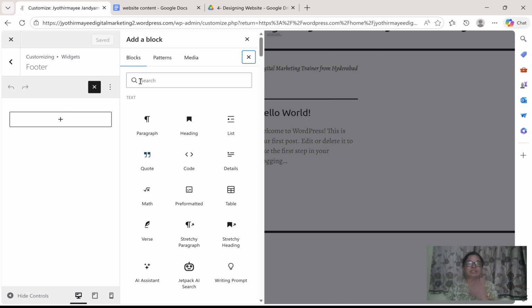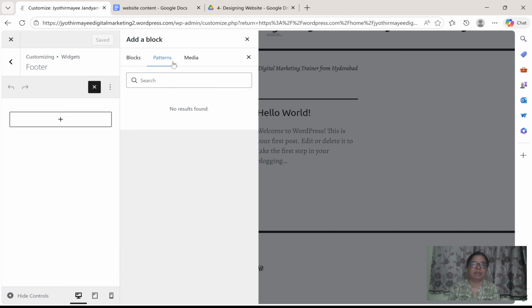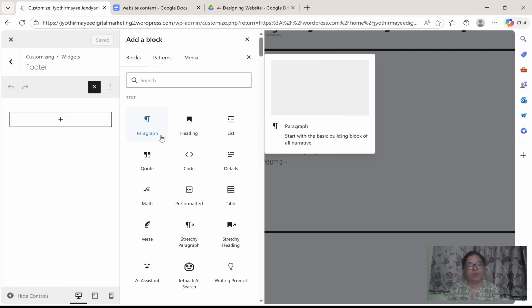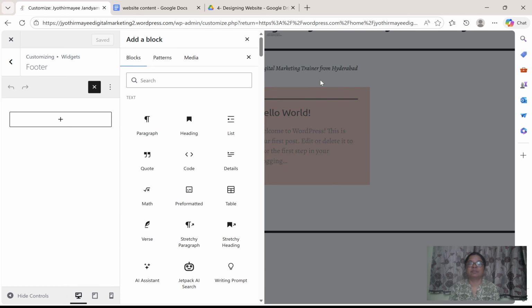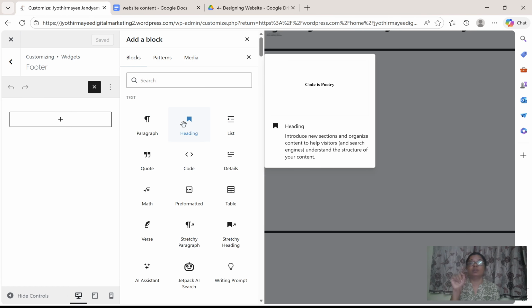You can see here pattern, media, blocks, codes. On the right side it is showing how it will look. Paragraph means it will give text in a paragraph. Heading, so code is poetry, that is the heading.